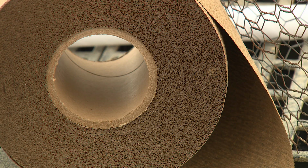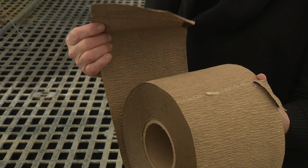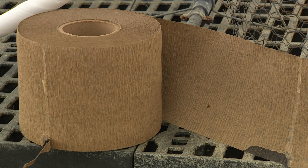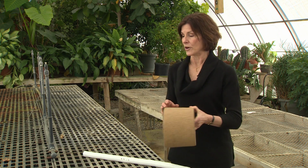Kraft paper is still available. It is an expandable material, kind of like an Ace bandage, and you basically wrap it around the trunk and secure it at the top and at the bottom. And again, you want to make sure that this is something that you take off after a season or two, or even what we recommend is leave it on during the winter months, during the months when you're expecting the most damage to that trunk, take it off and put it back on again.